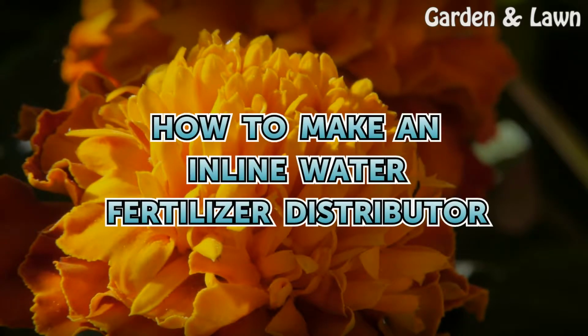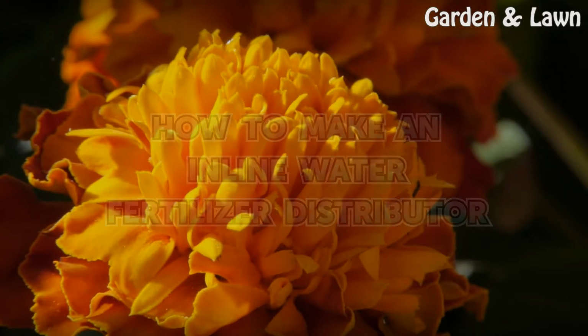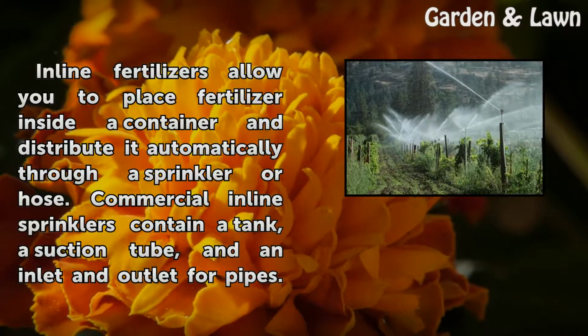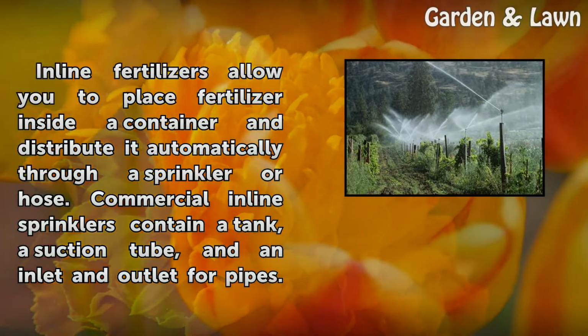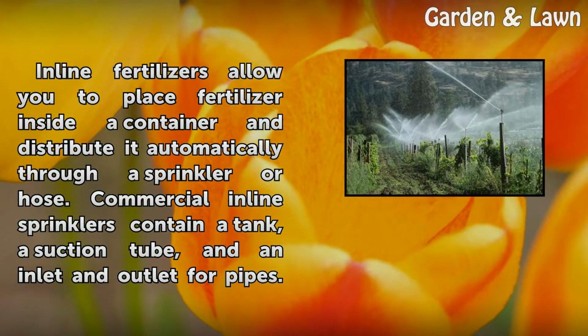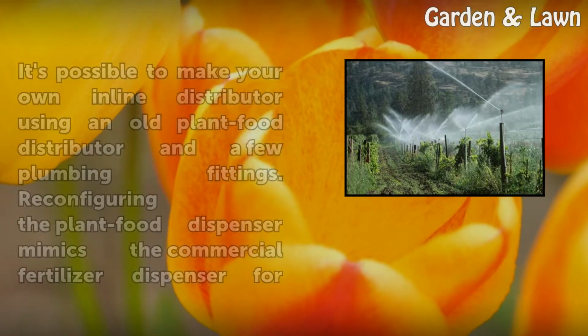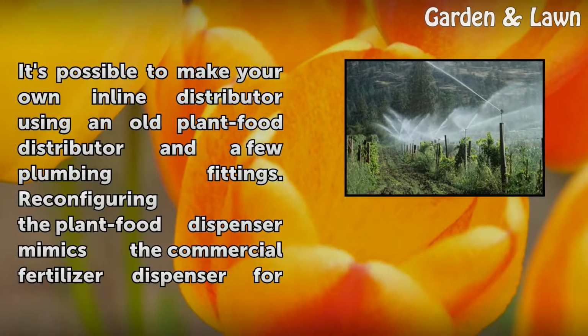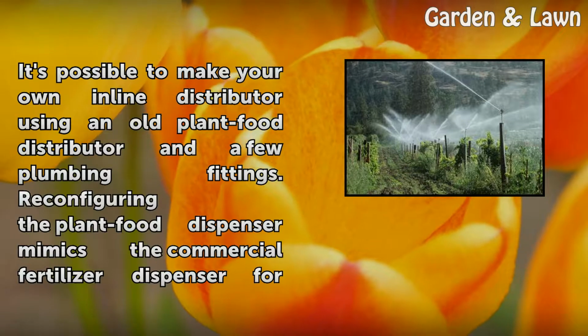How to make an inline water fertilizer distributor. Inline fertilizers allow you to place fertilizer inside a container and distribute it automatically through a sprinkler or hose. Commercial inline sprinklers contain a tank, a suction tube, and an inlet and outlet for pipes. It's possible to make your own inline distributor using an old plant food distributor and a few plumbing fittings.